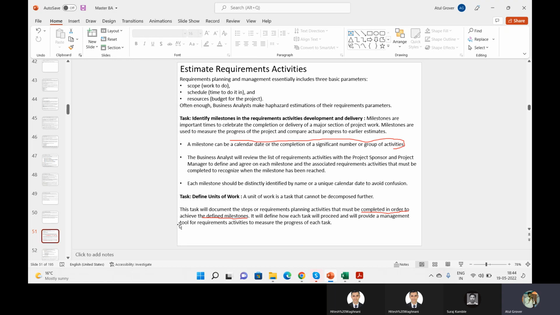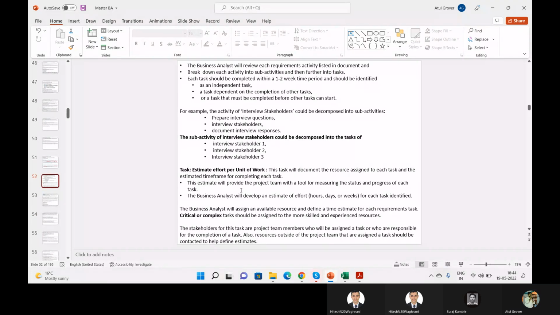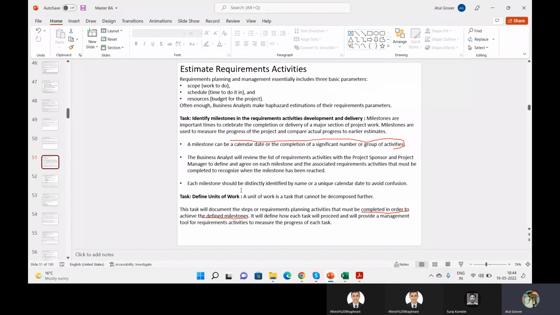And I'm telling you, these things come only and only from experience. Nothing from the other way around that you read a book and you will find out. No, until you do this part, you will not understand these things. Clear till this point? Let me go to the next slide after that.